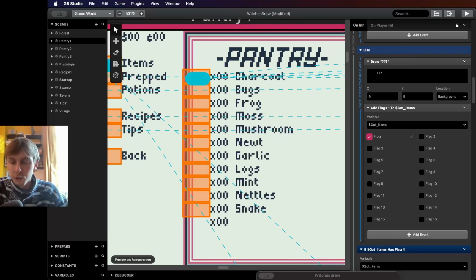So I ticked frog. On the frog, when you interact with the frog and the frog disappears, it says got frog, right? The flag now has the frog ticked. And unless you clear all the flags or set the flags to be clear, then there's no reason why this would ever be unticked, okay? And once the player's found it, it should always be ticked.